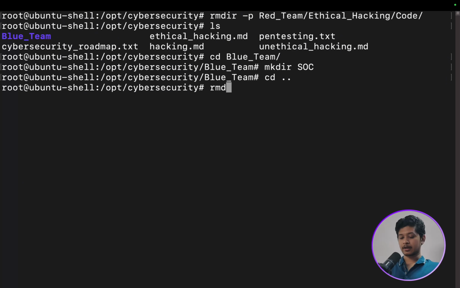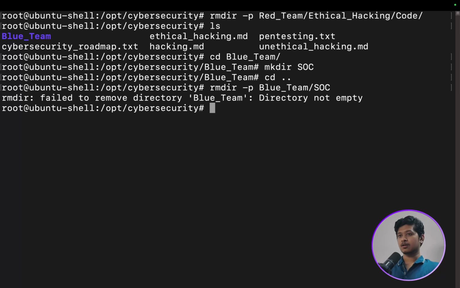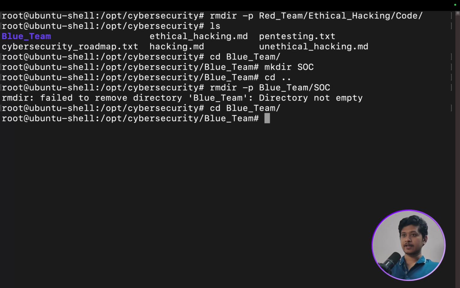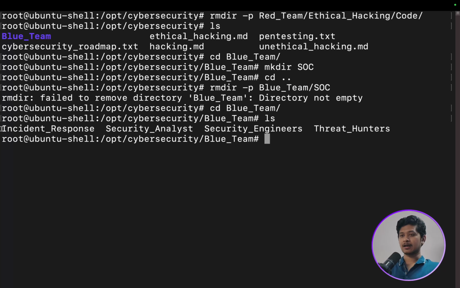Now that you know sock is empty, I have just created the directory and nothing is inside it. I'll write rmdir -p blue team sock and hit enter. My sock folder is empty, but my blue team directory is not empty. If I go into blue team and hit ls, you can see that, oh, where did my folder go? Just give me a minute, let me go back.